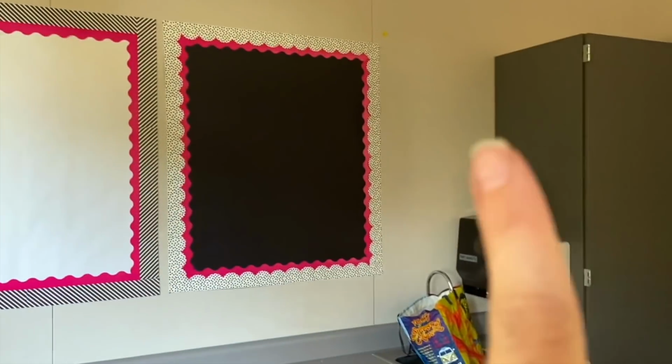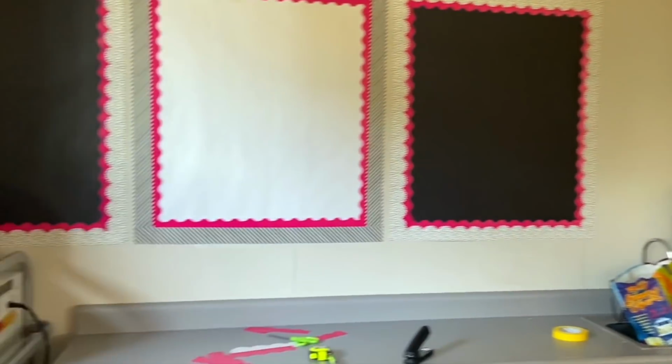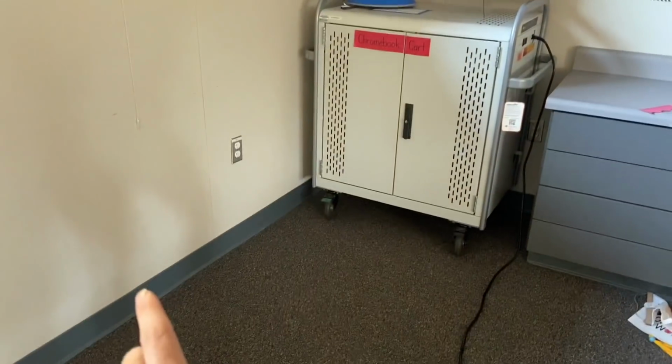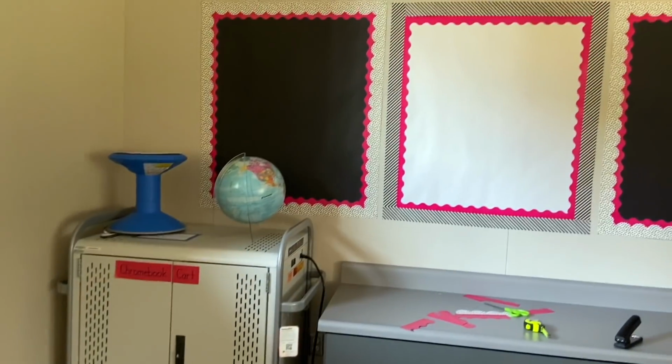And then obviously none of this is set up yet, but I'm gonna have hand washing posters right there. And I'm gonna move this, and then my library is gonna be right here. Ooh, gonna look so nice. All right, so I think that is going to be it for part 1 of classroom setup, so days 1, 2, and 3. I definitely got the most stuff done today, and I'm thrilled. It's really starting to come together, you guys.